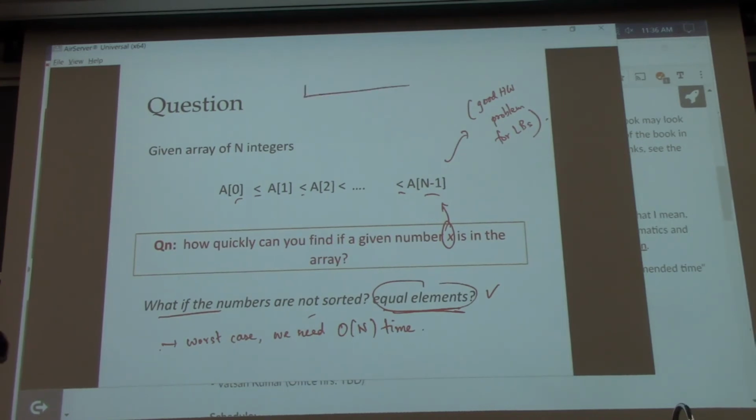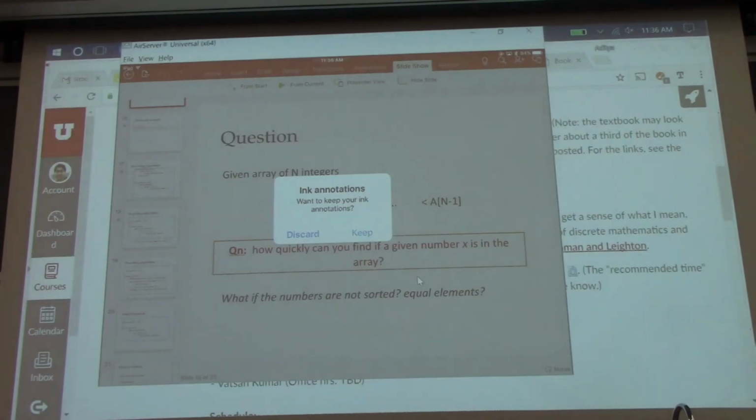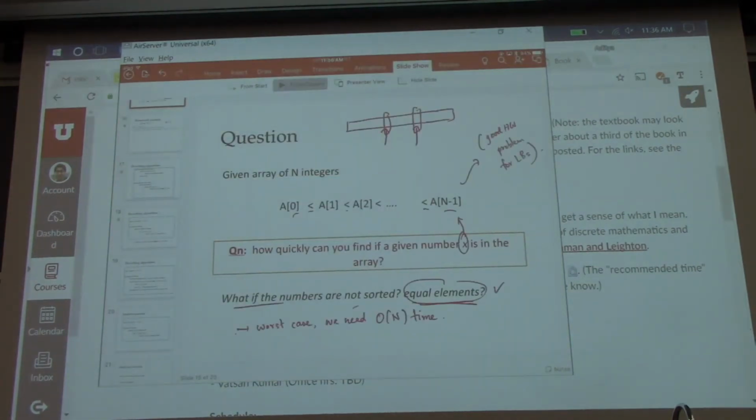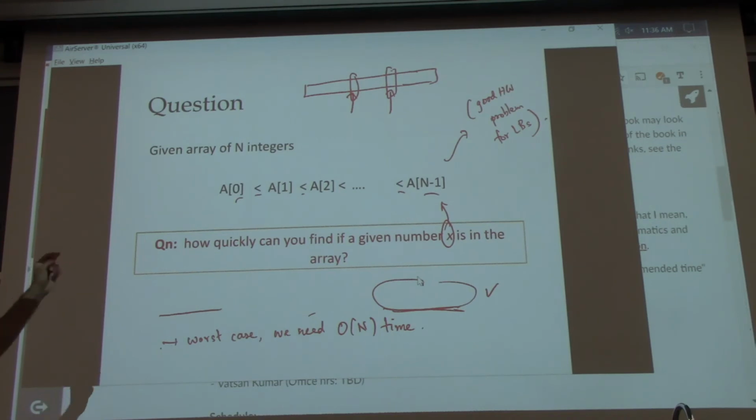So you might imagine that, okay, let's look at these two elements. These are kind of the breaking points, right? So now what exactly will the algorithm be? Would you compare to both of these, or would you just compare to one of them? Both of them. So you want to compare x to both of them. So you can compare x to both of these guys. So it's n by 3. If it is less than n by 3, then I will skip the next comparison and I will only take up the first 1/3 of the array. So what's your running time?